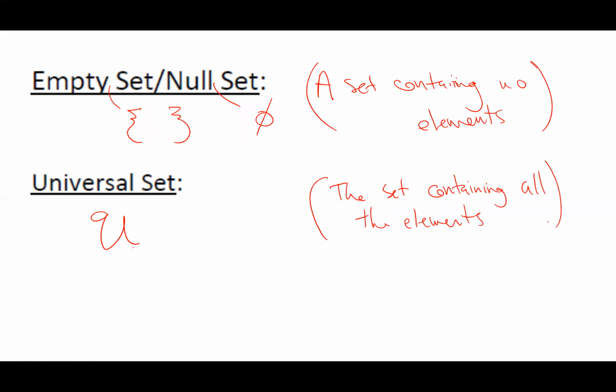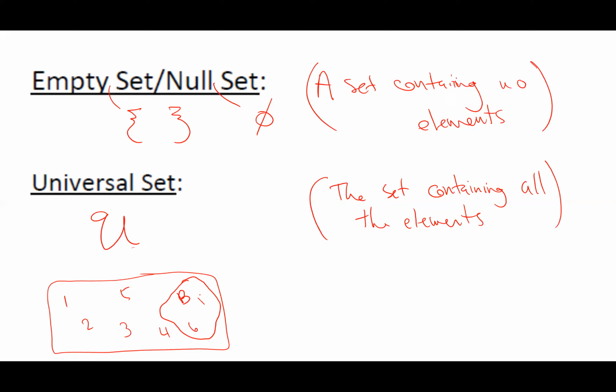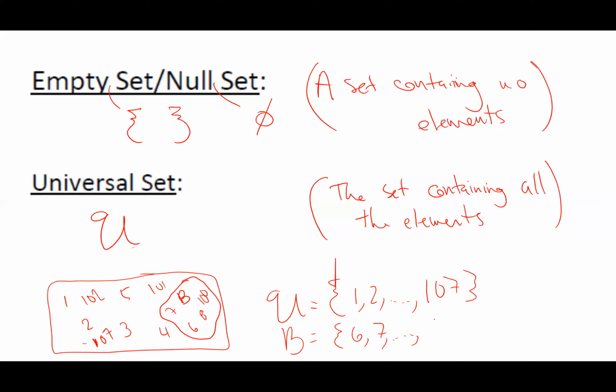How does that work? So let's suppose, for example, I had all of the numbers. And let's even just say all of the integers, right? 1, 2, 3, 4, 5. And let's suppose I defined the set B somewhere in this space. And let's say B is 6 through 100. So we've got 6, 7, 8, all this stuff in there. And everybody outside of that, you know, okay, cool. So what I would say here for the set U, let's suppose that the biggest thing in here was 107. What the set U would be, this is the universal set, would be 1, 2, the old ellipsis, up to 107. The set B would be 6, 7, all the way up to 100.